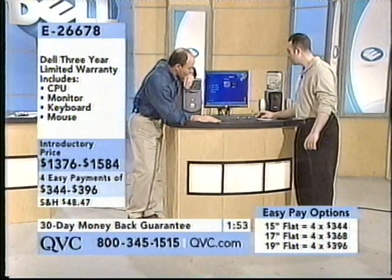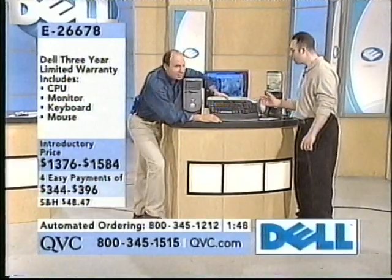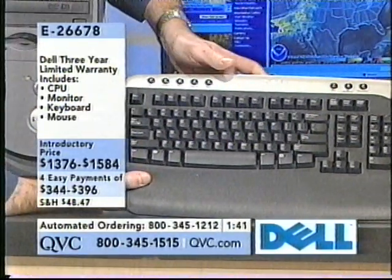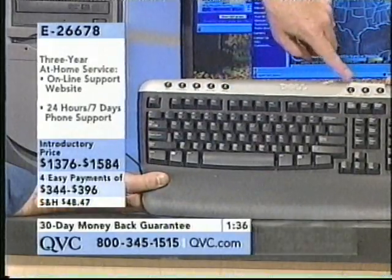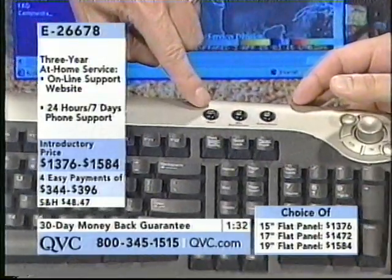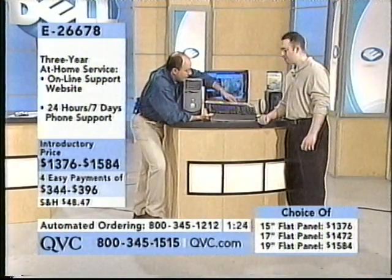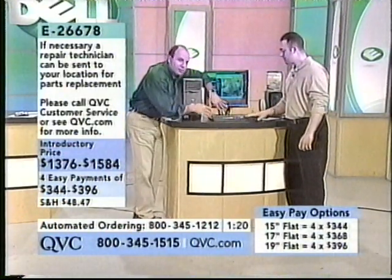And you're getting a great keyboard, by the way, as well. We should mention that. It's what we call a multimedia keyboard, right? What does that mean, basically? Well, that means you can operate a lot of your DVD player. You'll be able to operate some of the video that you have in there, and the knobs are right up top here for controlling that. And then you've got these hot buttons here where you can punch. Calculator. We've got a calculator. My computer, you can go into your email with one button. It's amazing. Over here, you can go to your home page, refresh, stop, and this is how you can control back and forth from the web. Yeah. Oh, this is a great keyboard. And by the way, this is nice because it keeps your hands at the right angle.